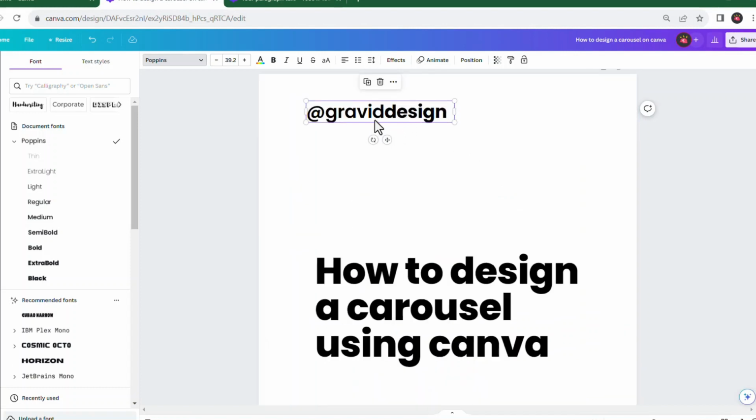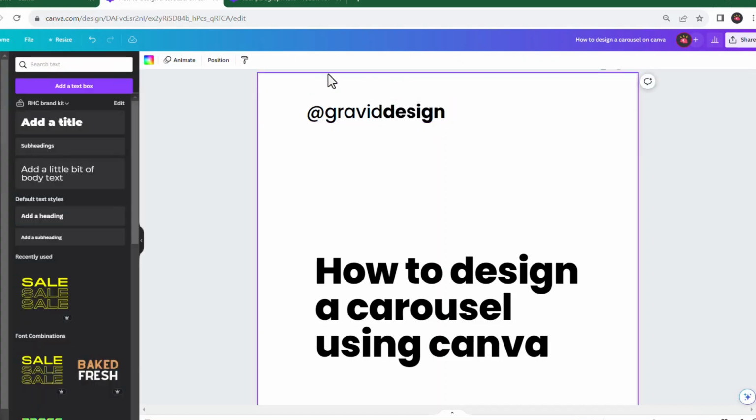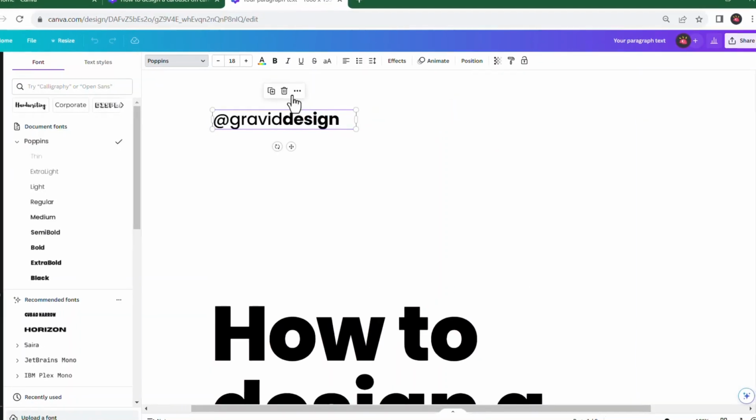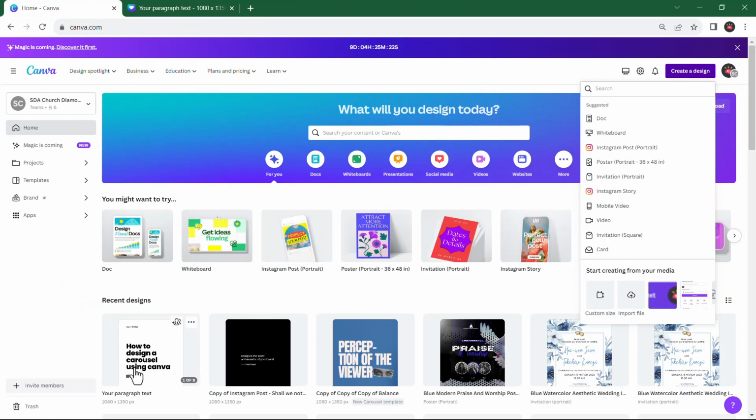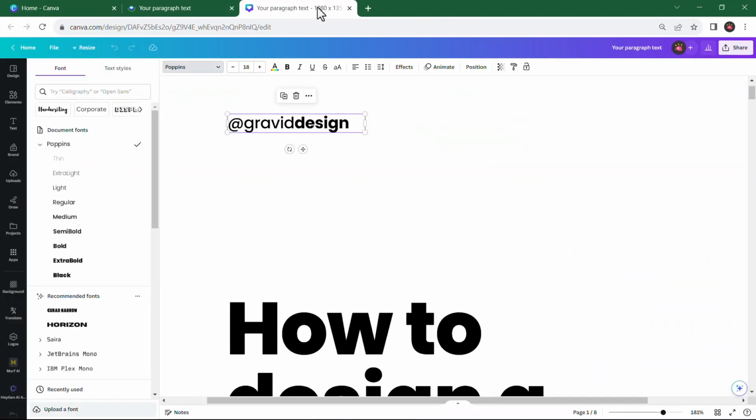Zooming, rather. So we have medium. I think here we have bold. I think that's correct now. So talking about size, we have 18. Oh my goodness, just close that page. Let me open it again. I think this is it. 18. Okay, we have it as 18.